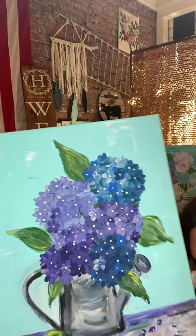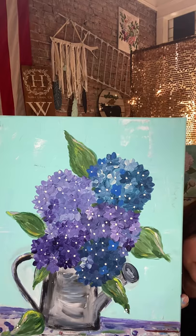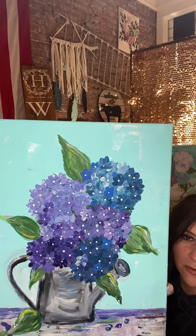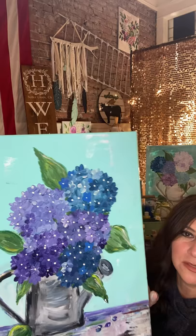Not all the petals are perfectly placed. It's just kind of haphazard, random. You can just keep filling them in until you're happy with the look. So if you like more purples, then use more of those color tones. If you want to even add a little bit of oranges, you're welcome to do that. Just have fun and experiment.